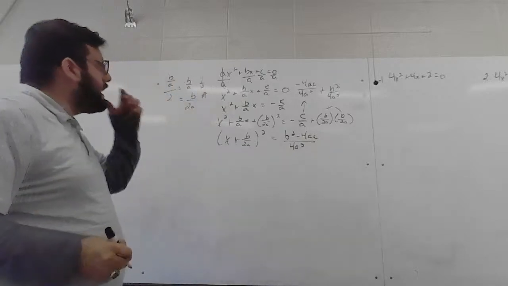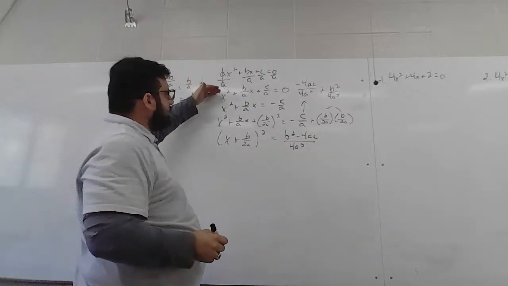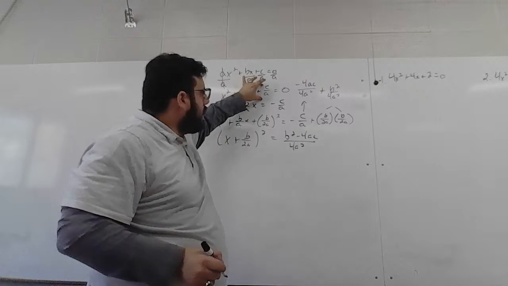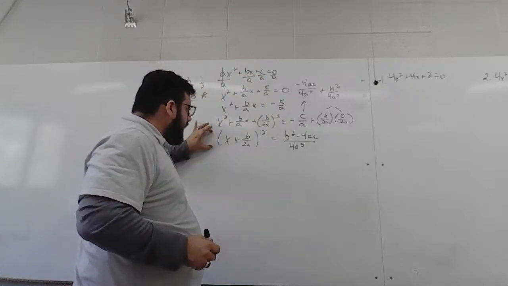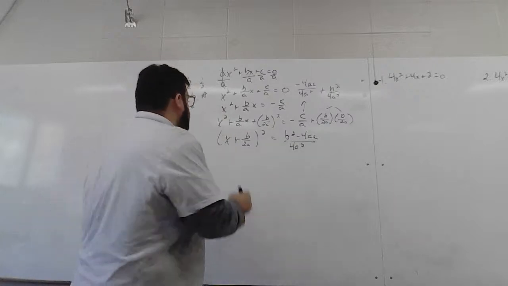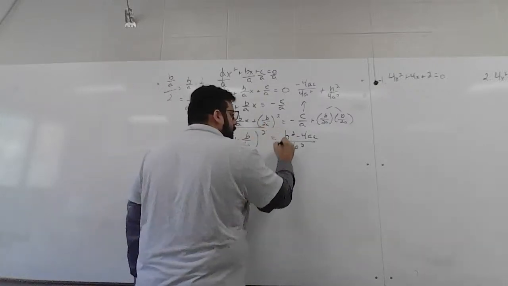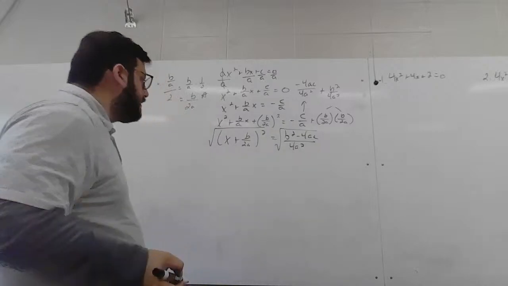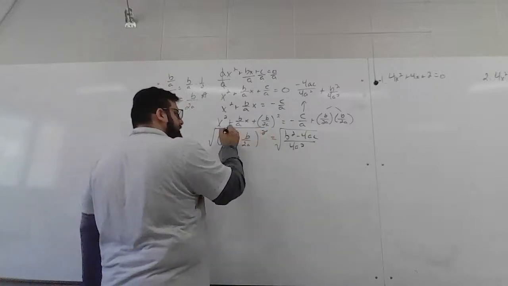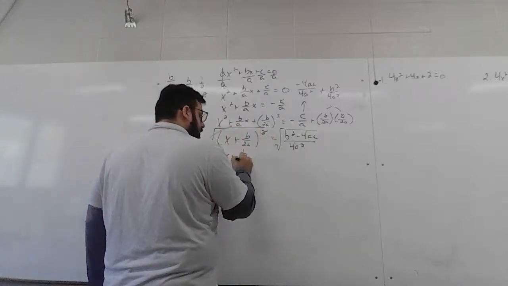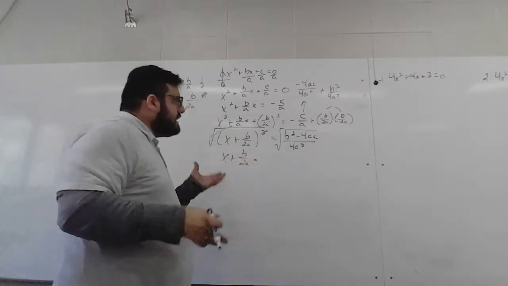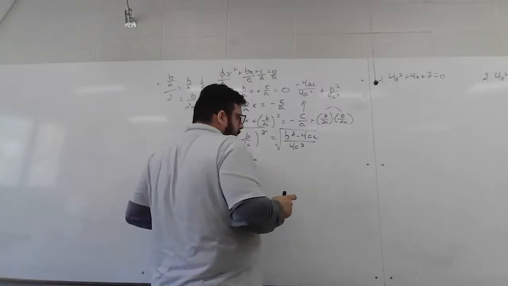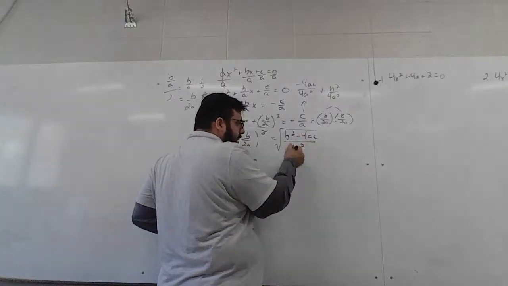Okay. So again, our first step was to divide by a. Second step was to move our constant terms to the other side. Then we completed the square. Then we factored. Then on to step 5, which is to take the square root on both sides. Okay, so that square root is going to cancel out that exponent. Okay, and now I can simplify this a little bit by taking the square root of this, because this right here is a perfect square.